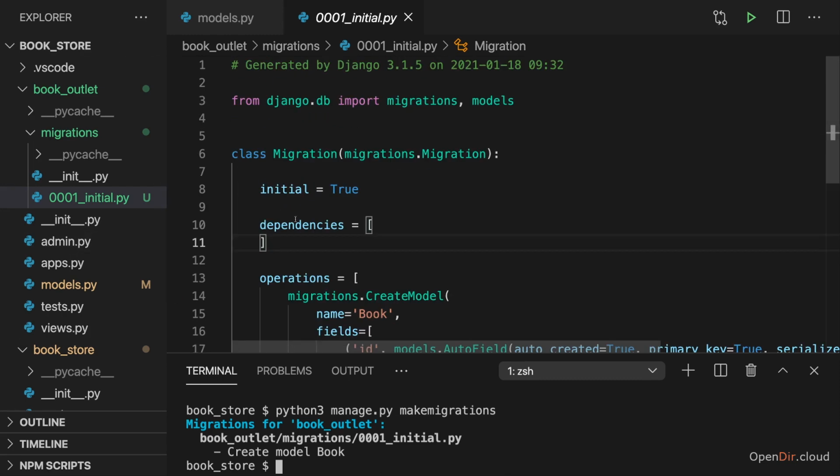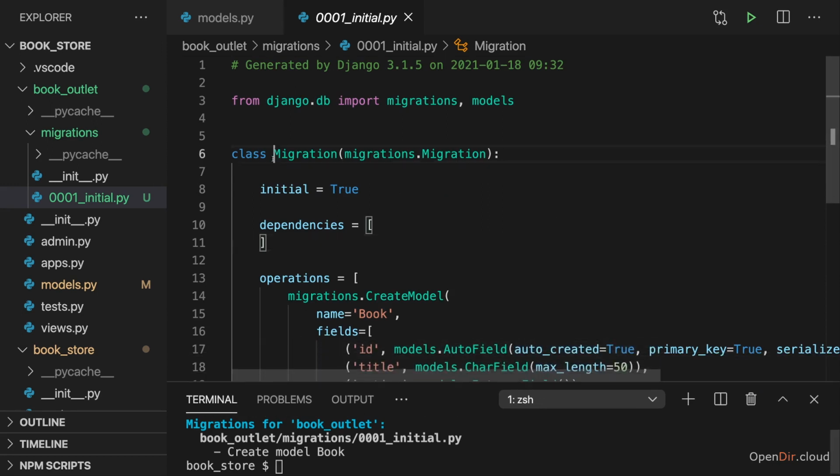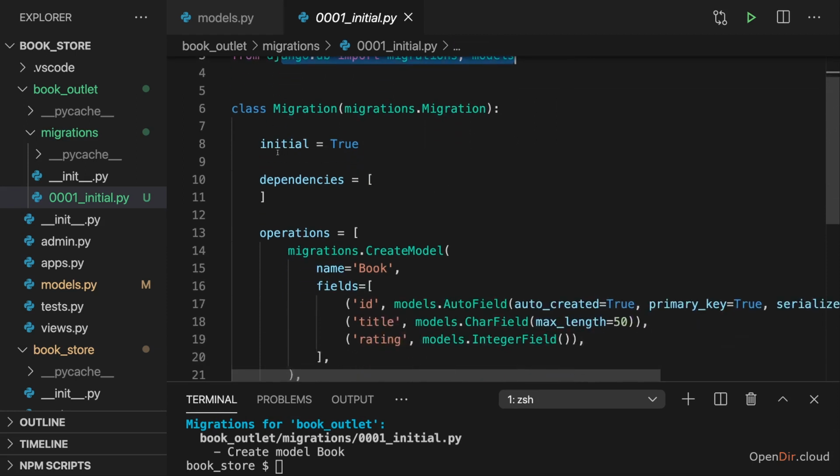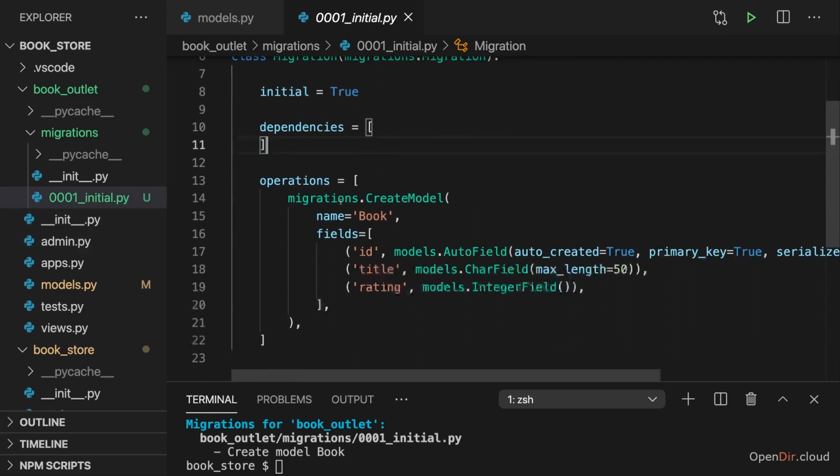Now, if we have a look at this initial.py migration file, then we can see that in the end, a migration is just a class extending the Migration class, which comes from Django. That then it has this initial flag telling Django that this indeed is the first migration to be executed ever in this application. Dependencies of which we have none here, and then the operations that should be performed.